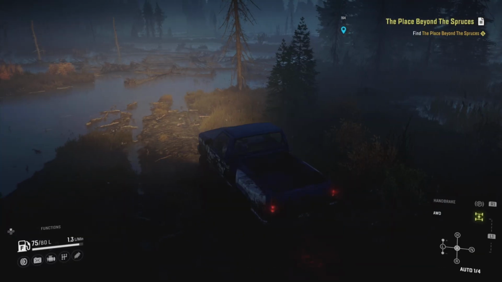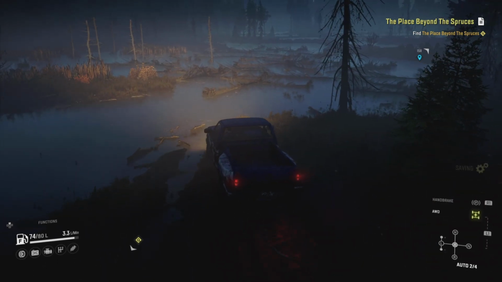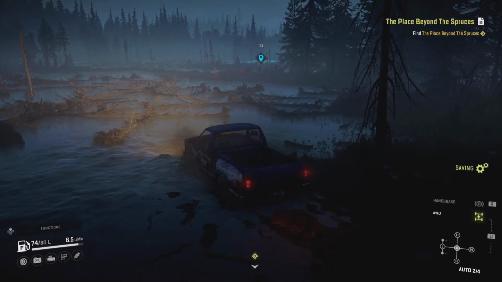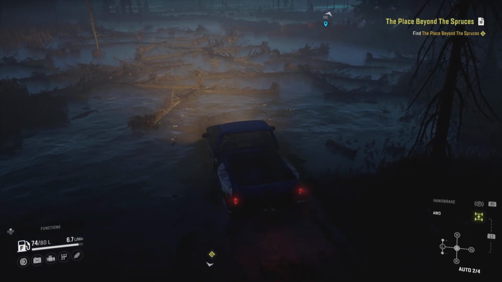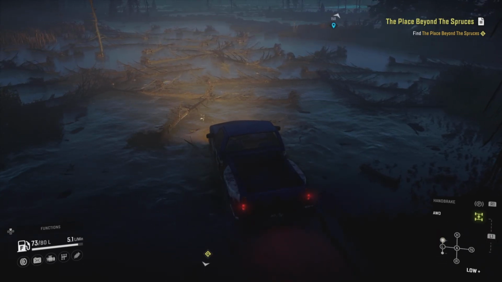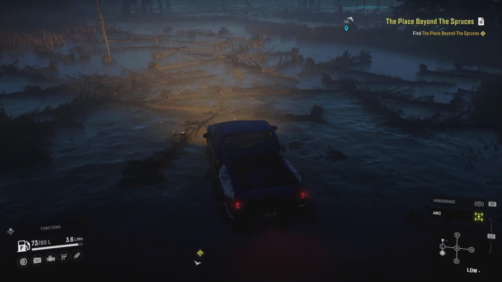So the road is here. I'm assuming them tracks we can see is the road, but it's all underwater. This will be interesting to say the least. These are all cut down trees by the looks of things. Yeah. Low gears may come in useful here. This may be when we get to test out this new gearbox.